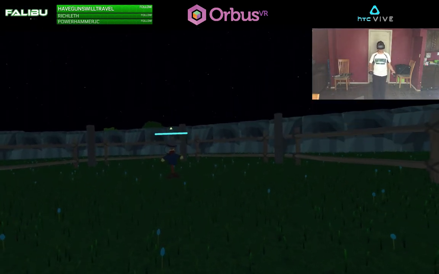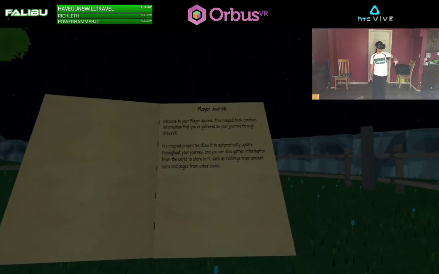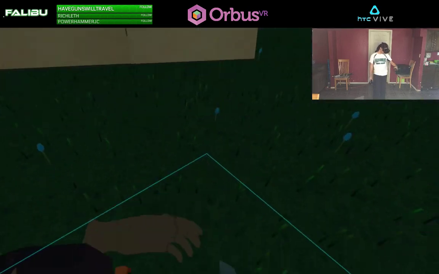Let's see here. Okay, so what I plan to do for right here is we're going to do some Runemage training. So what we're going to do is we're going to start out with the spell book.